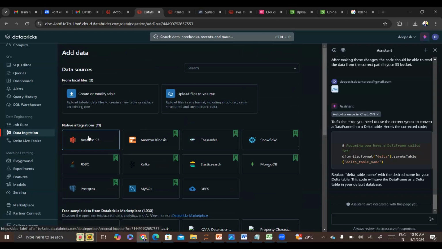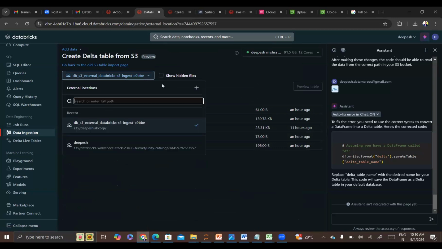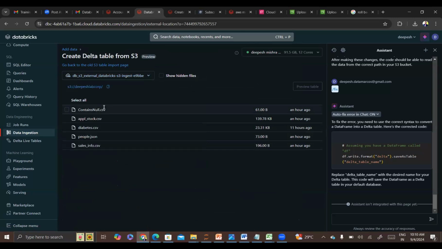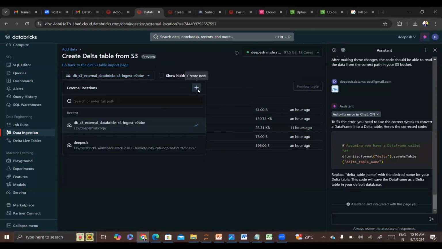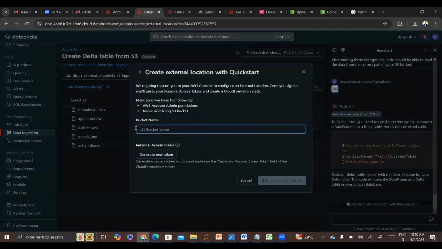So here, once I click on this, you need to go here. I'm just trying to show you how you will do that. So here you need to click, okay. I have already mounted one of my S3 buckets. If I show you, just click on this and it will show you AWS Quick Start. Manually, you can also put in all the credentials, or it will do Quick Start by itself. Once you do this, you need to put in the S3 bucket name. For that, you need to reach out to your S3 here.